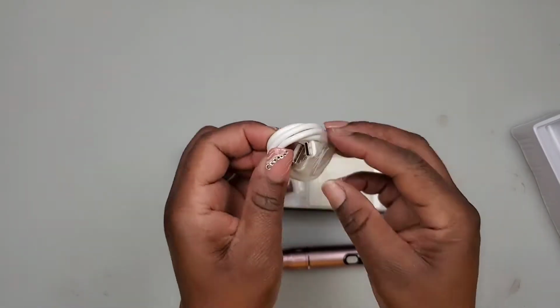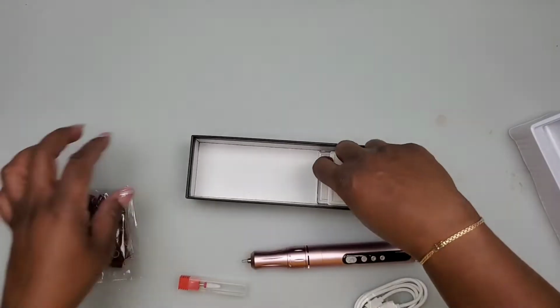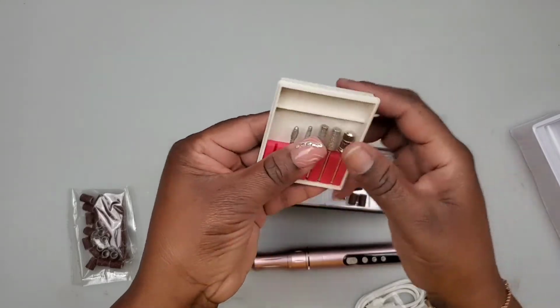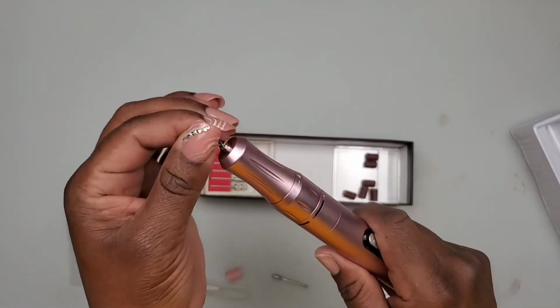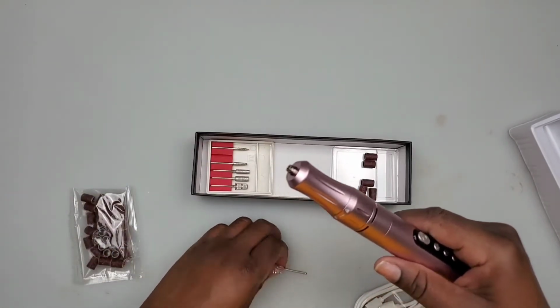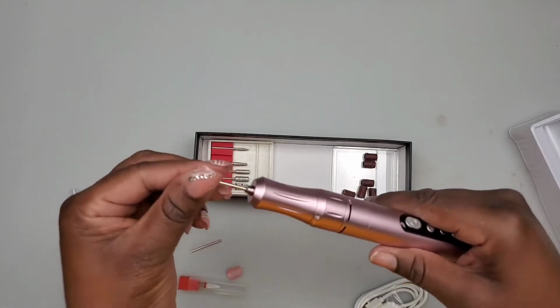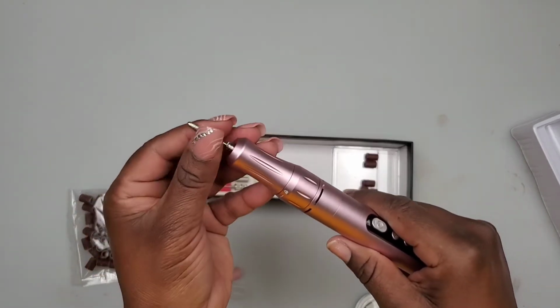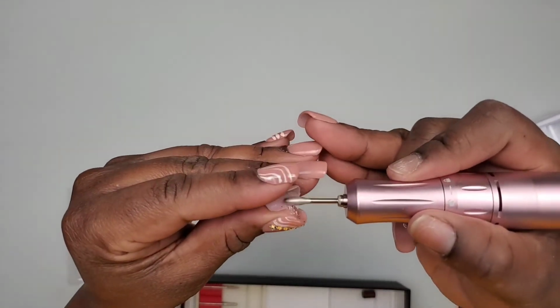It comes with a C charger cable, no base, and it has different types of tips included. And this is how we'll remove our tip to replace it. Twist it one way to unlock it and twist it the opposite way to lock the tip in place. And I'll be using this tip to clean out the glue from my nails. And you can adjust the tip, place it all the way in or however it's comfortable for you.